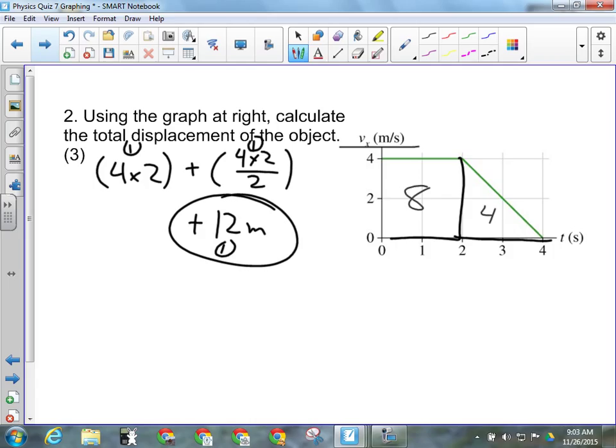So we're looking at 4 there. All right, so if they showed either that or they showed the area calculations here, they can have 2 marks for that, and adding them up for positive 12 meters would be their 3rd mark. So that one's out of 3. If they don't have the positive on it, it's wrong. It is a vector quantity. Any other questions on that one? All right, it's out of 11. Please give them a mark out of 11. Let them see it. Put it in the box.